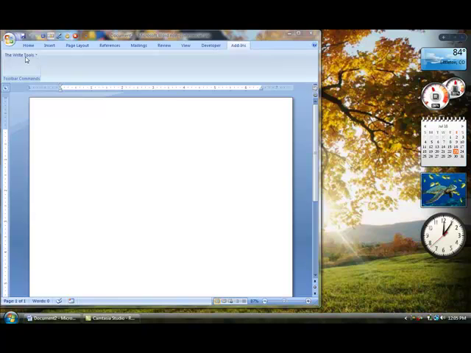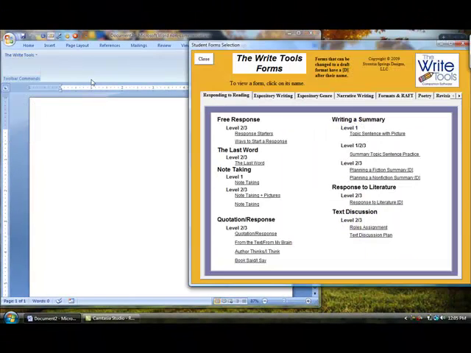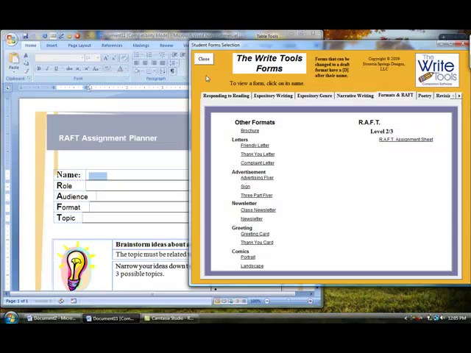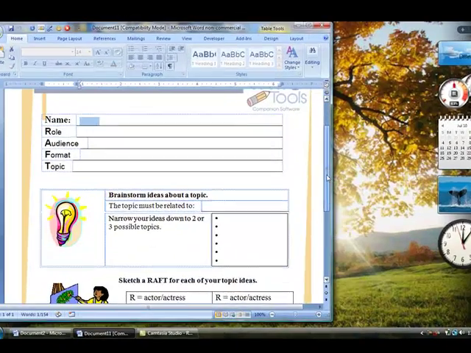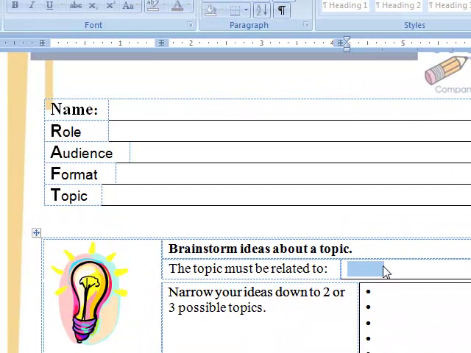Beside the prompt generator for rafts, we do have a form that can be filled in either by the teacher or in part by the teacher, part by the students, or completely by the students. It's called a Raft assignment sheet. Under the Raft assignment planner, the very first idea is to decide what the topic must be related to. If it's a unit on science about body systems, then you would have body systems there.